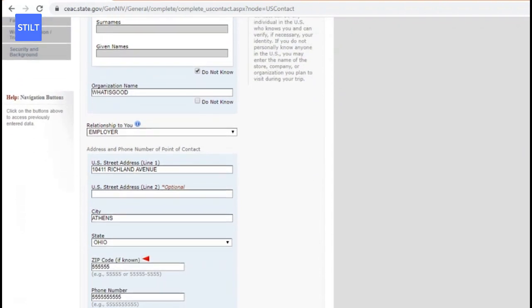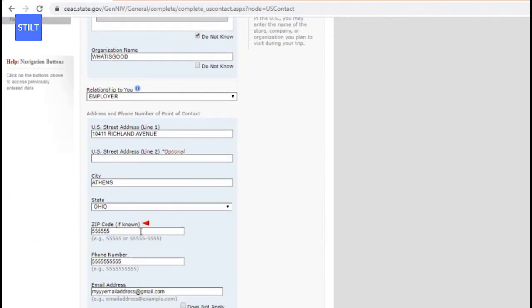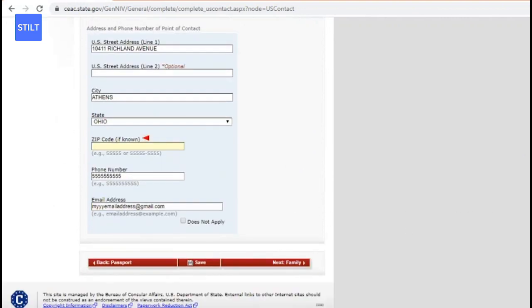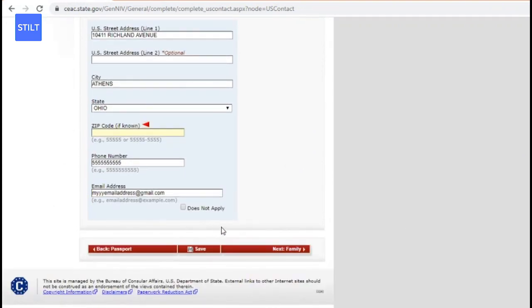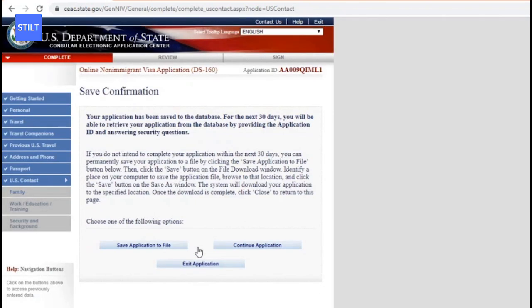So basically the zip code is invalid. That was an accident. Since this is just for tutorial purposes, we don't need a zip code, but if you are actually applying, you need to make sure that all the information is accurate. We're just going to save that and move on to the next section, which is family.